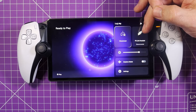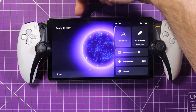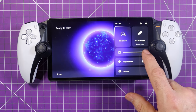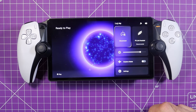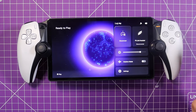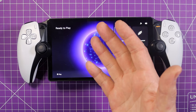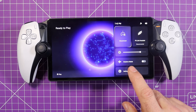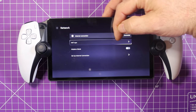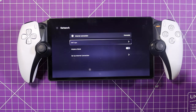So if you get the PS Link headset, that connects with the button up on top. You have your brightness screen here. Airplane mode — which basically makes the thing useless, so if you're turning this on and you need airplane mode, you're not going to be able to do anything. Then you have your settings. Touch screen — very nice. In network, you have just your network, your NAT type, airplane mode, and your settings for that. It all sets up really quickly.